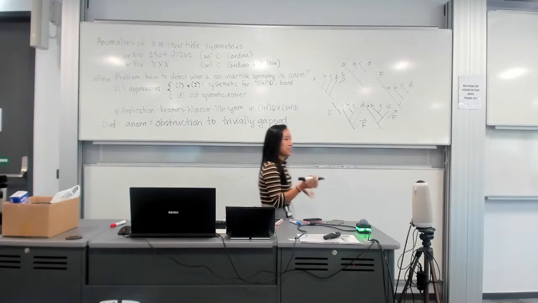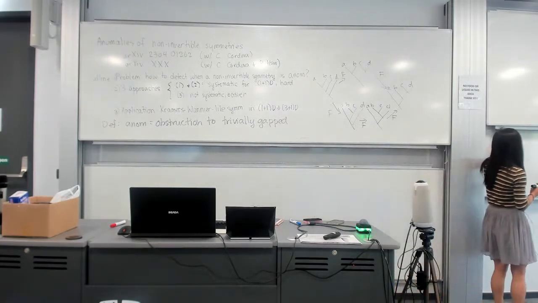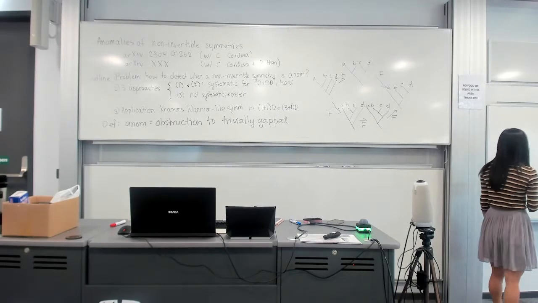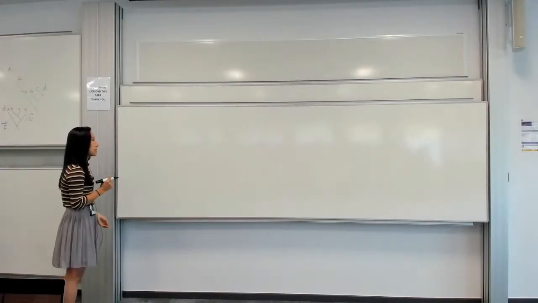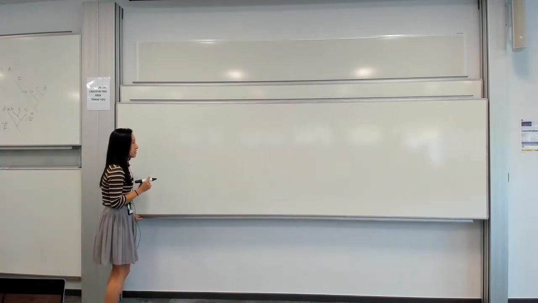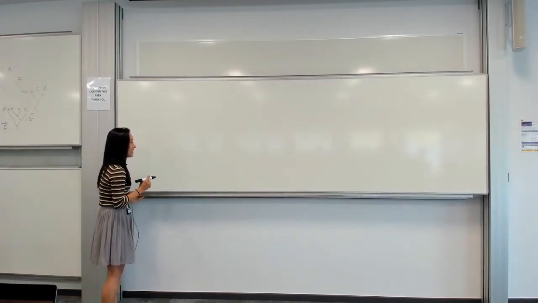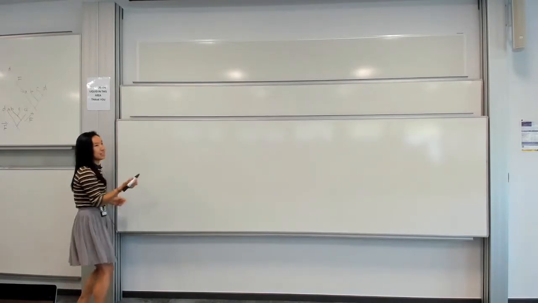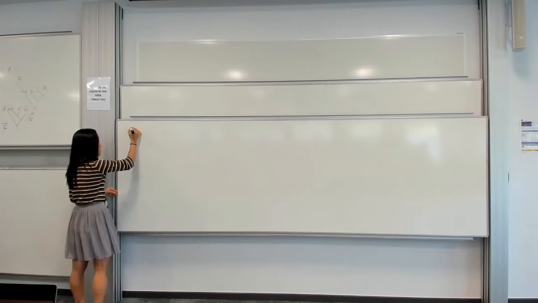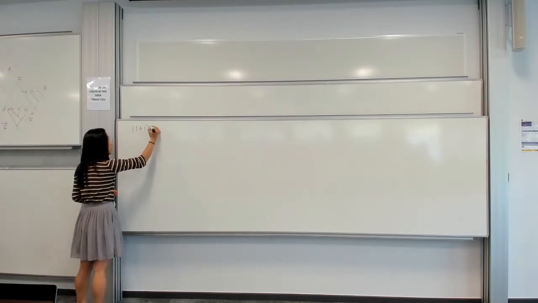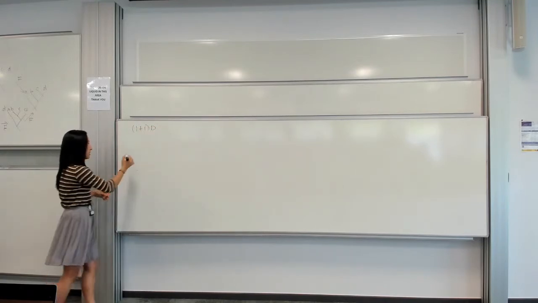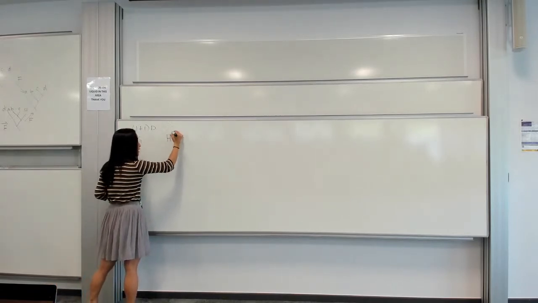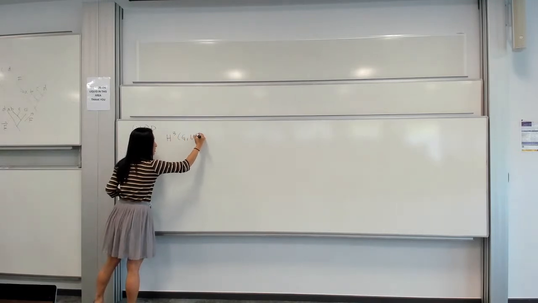And let's review some aspects of our very familiar anomalies of invertible unitary symmetries. So for our unitary symmetries, suppose that we do 1+1D. If we have a unitary symmetry G in a bosonic system, we know that the anomalies are classified by H^3 of G with coefficients in U(1).